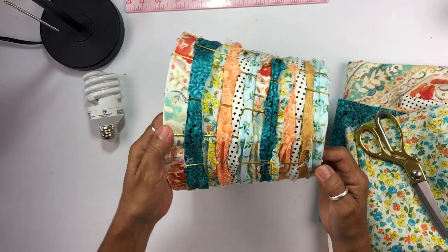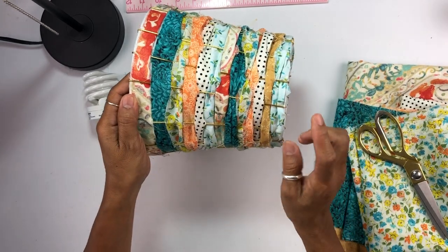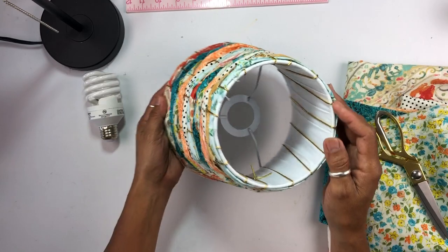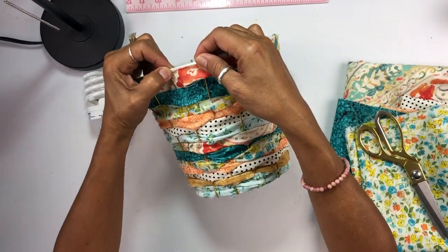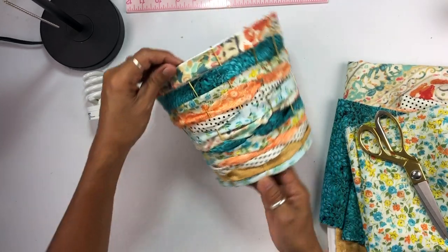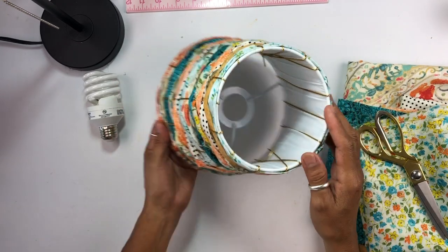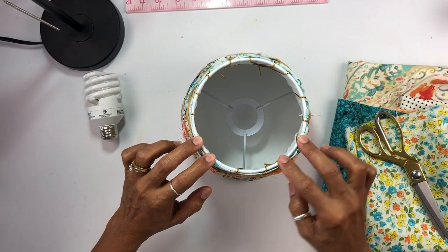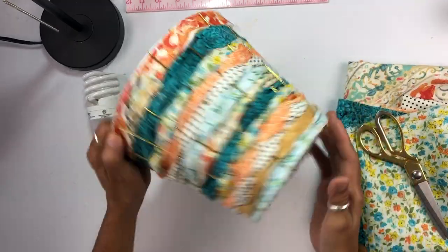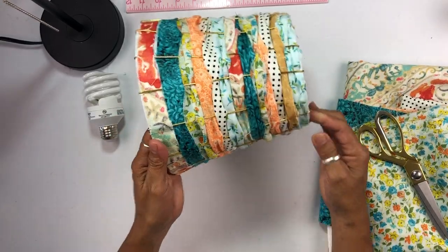I really like how this turned out, but let me tell you two things. I ended up adding two separate strings because I ran out of the gold elastic ribbon, but I felt like the more strands I had, the better it held the fabric as I went around, because it was a much tighter weave having more elastics across. So I have 2, 4, 6, 8, 10, 12, 14, 15 strings going up and down, and I just wrapped it around and tied it. And then it took me a while.